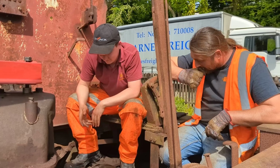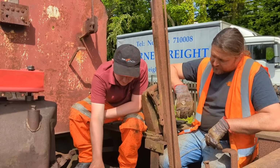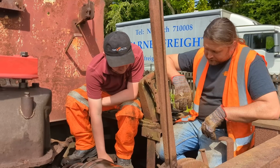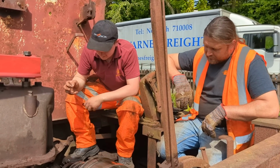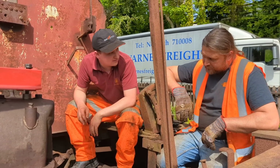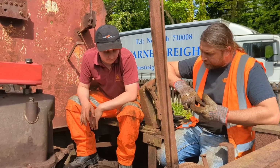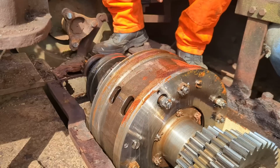But it is. Looking at these, they're all machined. You can still see the machining marks from the day they were done. And obviously this is all one cast piece. This is a cast iron housing. Someone had to draw it, make the mould, cast it, test it, and then they used the same gearbox for over 45 years, didn't they? Yeah, because it was on so many things. Like you've got on the DSs, the DLs, a whole variety of smaller engine things. Yeah, the small 20 DLs had them as well. Quite a lot of things.